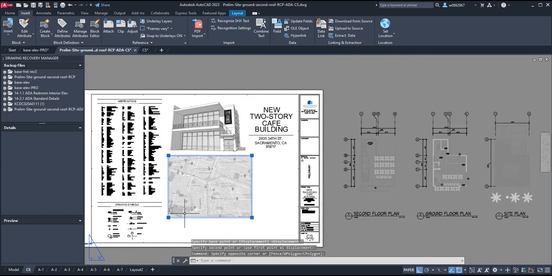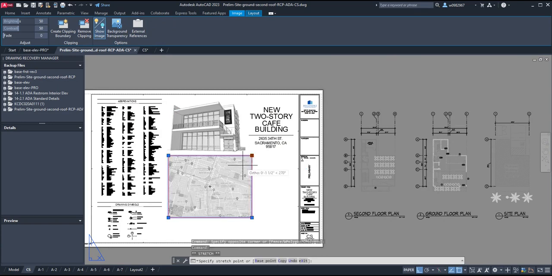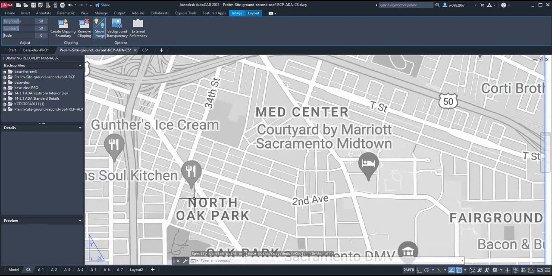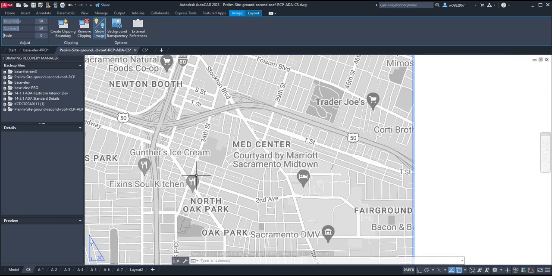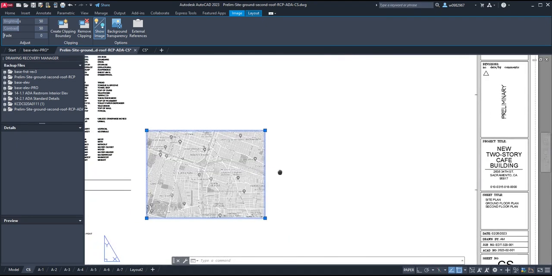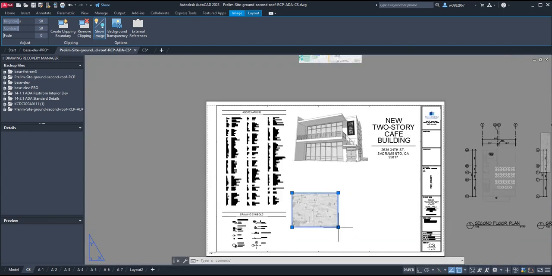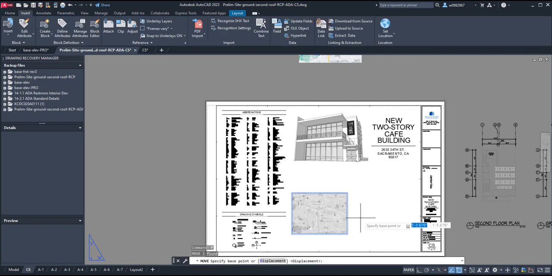Okay, and then you can change the size. If this doesn't want to respond, it's because you have enabled your ortho on. So make sure that your ortho is off, and you can change it to whatever size you want. And this is Second Avenue and Broadway, so it's actually summer here. Okay, so once you have it to the size that you want, it might be too small. There you go. And I'm just gonna move that.